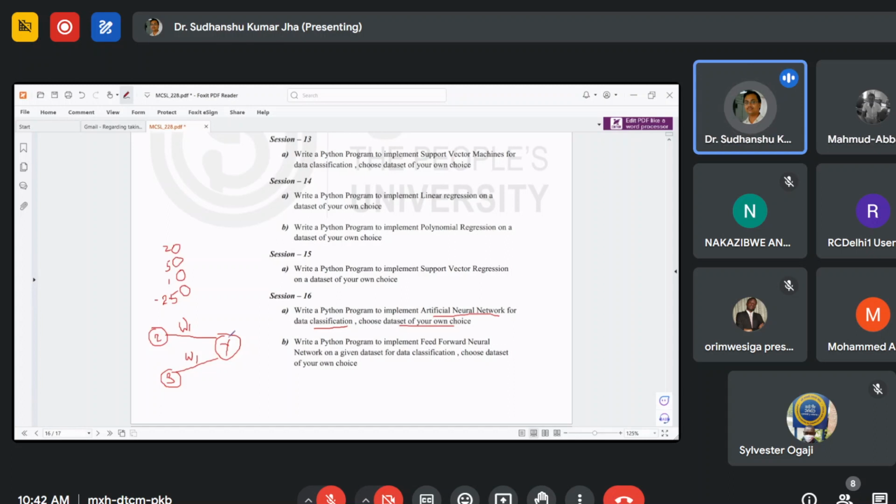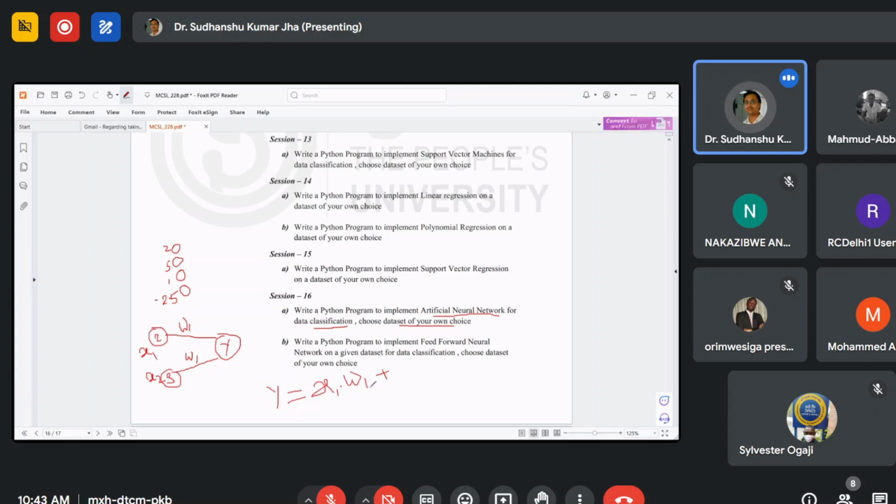The thing is that if you need to calculate y, suppose x1 has a weight here and x2 has a weight here. We have to perform some operation like x1 dot w1, and this weight always varies between 0 and 1, where 0 is the least weight and 1 is the highest weight.